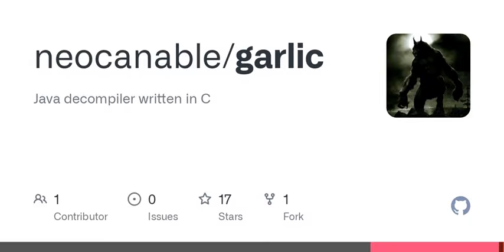Totally agree. So if we sum it all up, Garlic not only decompiles, but also builds community and learning. What a win. For sure, it highlights how a tool can be functional, educational, and community-driven all at once. Pretty rare. And that makes you wonder, what else could programming tools learn from this approach? I mean, the sky's the limit. Exactly. Imagine integrating so many community ideas into other tools. The entire landscape could shift for the better.